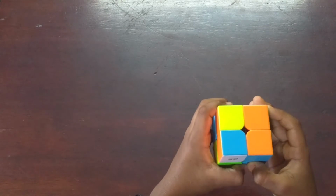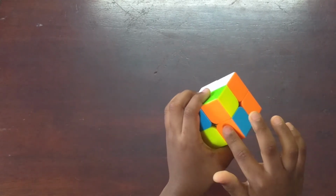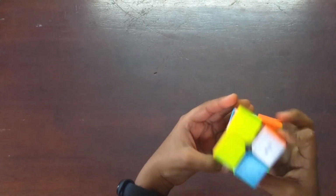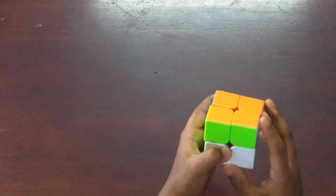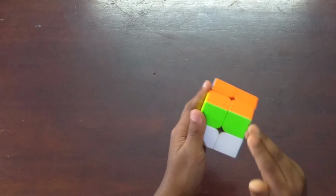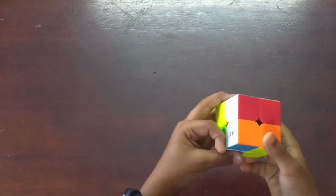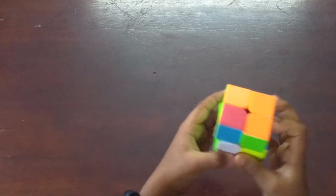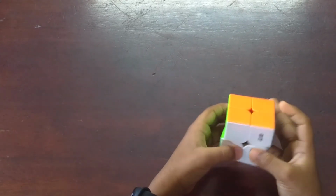Now the OLL case is where you have one block on the top face and the other one here. So we do F R U R' U' F'. Now we look for the PBL case and it's again the case where you have two blocks. So we do R2 U' B2 U2 R2 U' R2 and do the AUF.